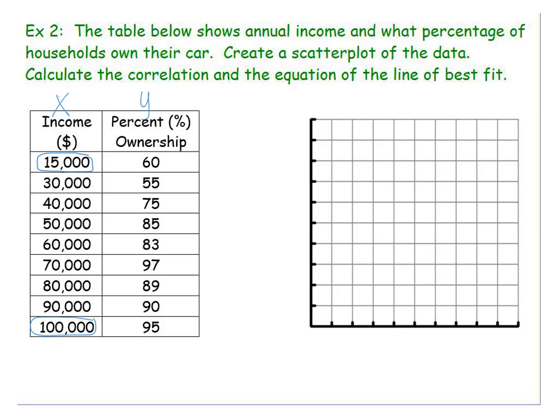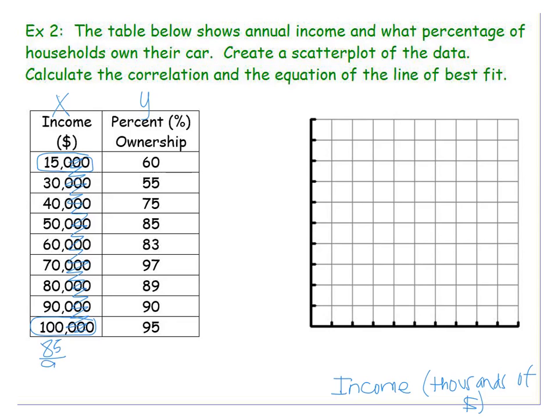I don't like thousands, and I'm guessing you guys don't either. Here's a nice little easy thing you can do. You can forget about all of these extra zeros, and when I label my x-axis income, instead of just a dollar sign, I'm going to write this as thousands of dollars. Because then I know that all of those numbers are thousands, and I don't have to worry about all those extra zeros. So 100 minus 15 is 85.